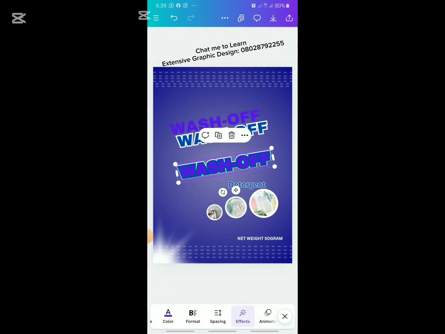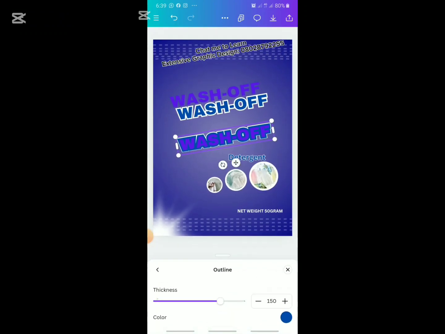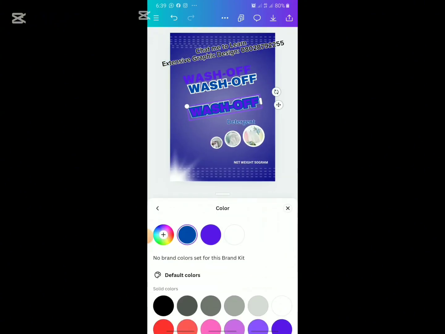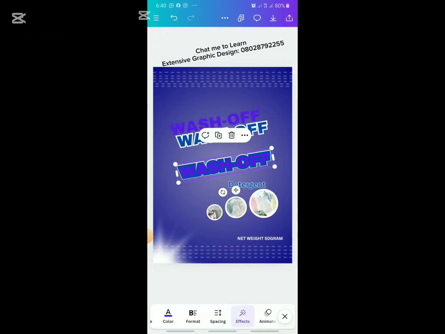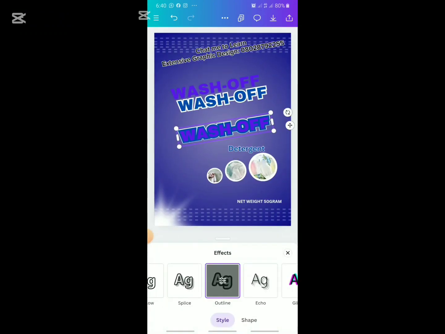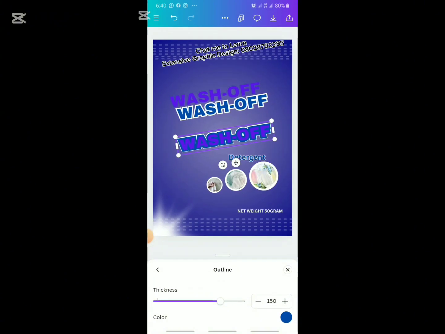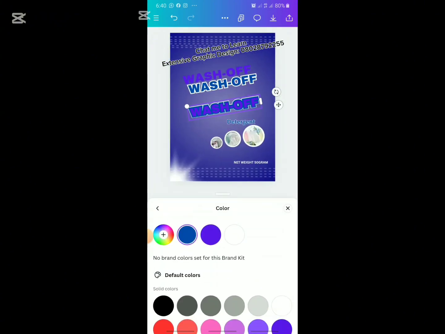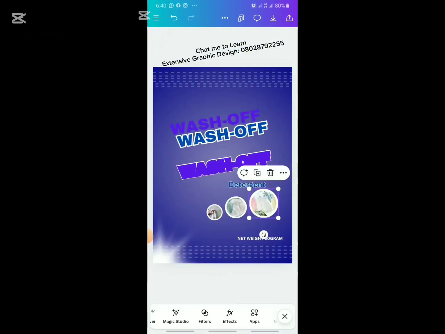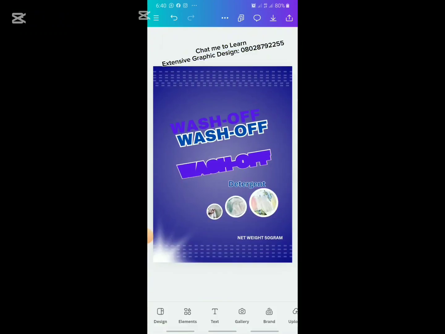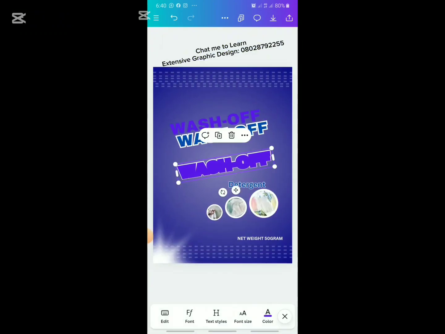So you go to your effect again, go to outline. This is the color we had earlier, tap on the color. We want to change the color, right? So we are using the color code, so tap on the color you've used earlier. Sorry, go to effect again, the outline. This is the color, right? You tap on it, so you are tapping on this, which is the color you change to, then you can go back. Now that I've aligned it, I want to align this very well.